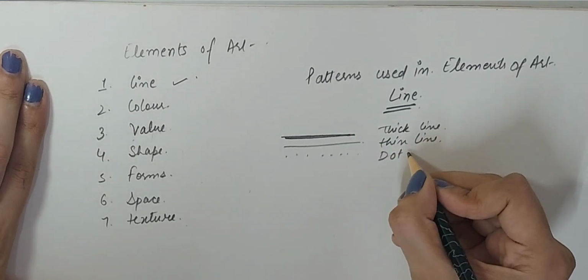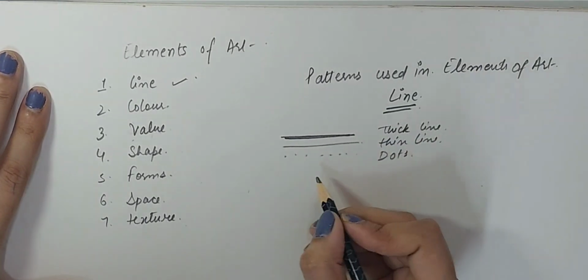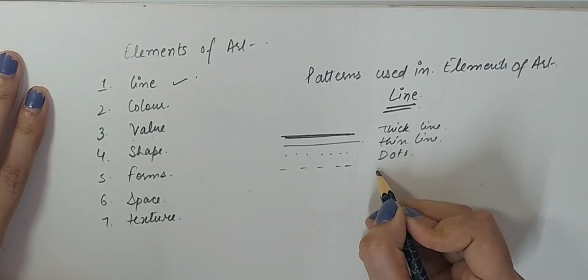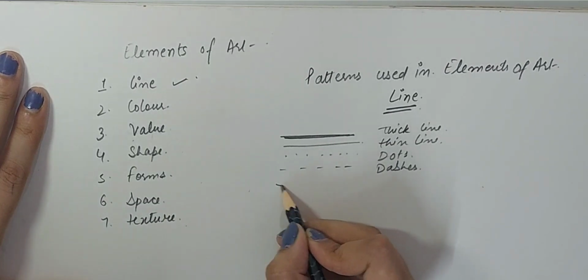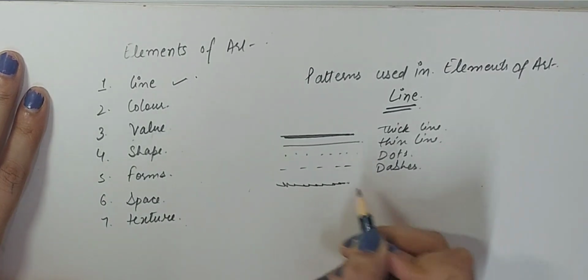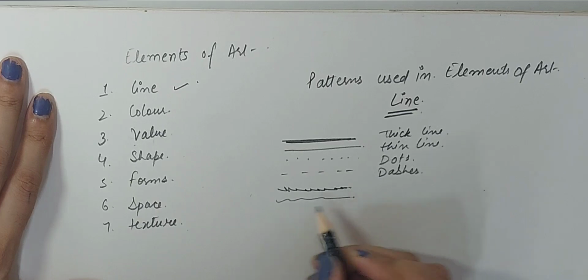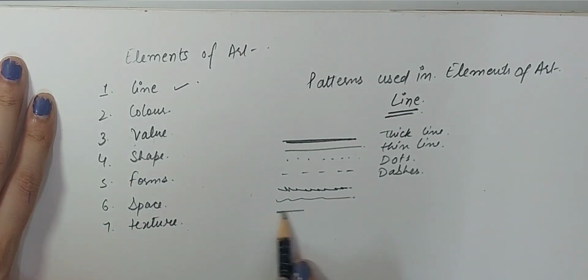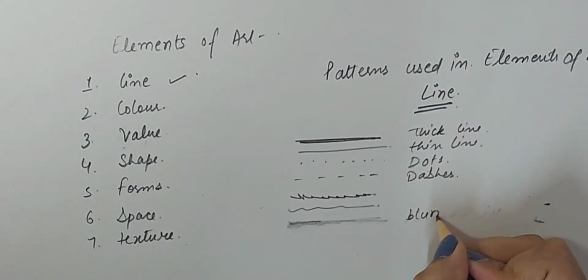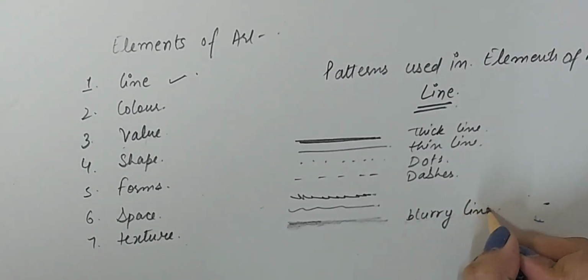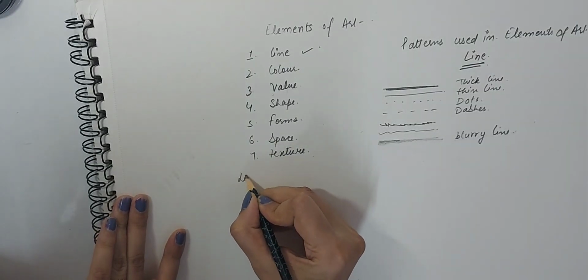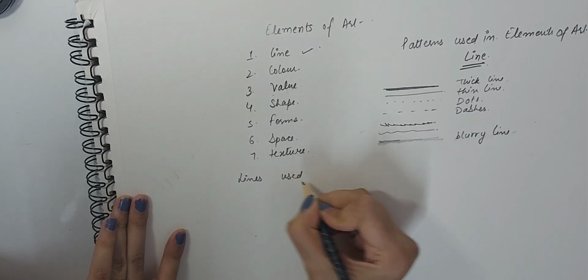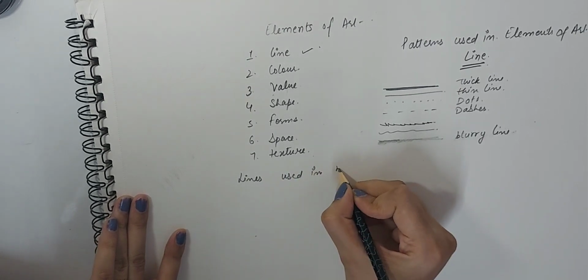First is the line of free action that we create just aimlessly, randomly, and we don't think while drawing any line. And the other is a sketchy action, which produces lines that seem to convey some emotion, some activity, and vitality. These lines I will be explaining on my screen also. These are thick lines, thin lines, dotted lines, dashes, and the blurry line. These are the characteristics of a line.